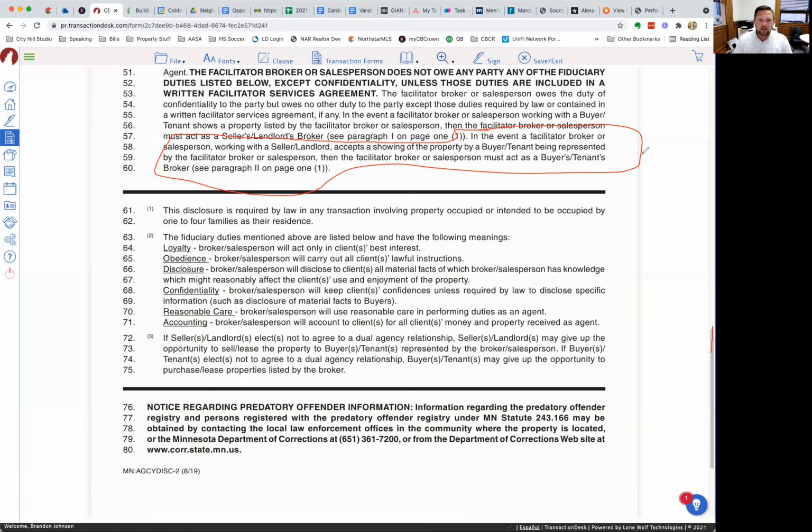So what that's going to look like is I'm going to give you a facilitator services agreement. Somebody's going to have to sign this so that we are in an agreement on how we're going to get compensated. And you say, we charge $1,000 for drafting contracts and giving you access to all of our forms and everything else and sending you out the door. Okay, that's fine, we'll pay it. Well, can we both pay it? Sure, you can both pay it. I don't even care. Somebody has to sign the facilitator services agreement.